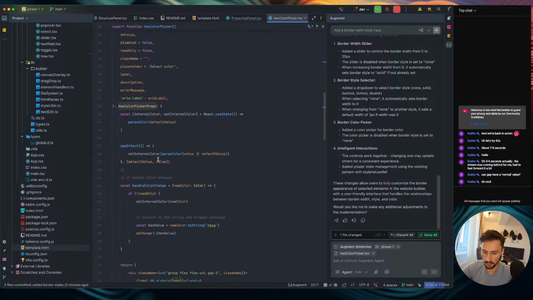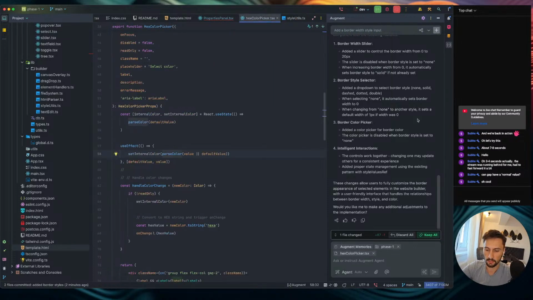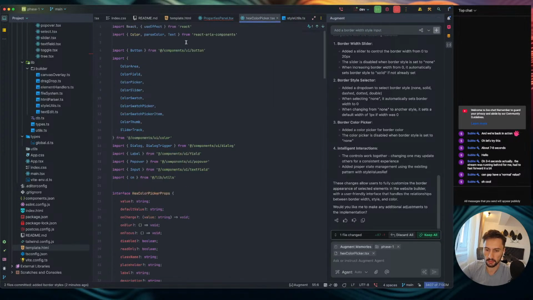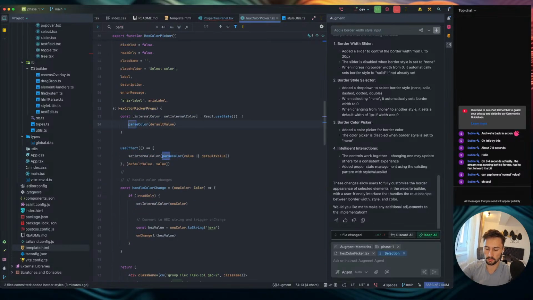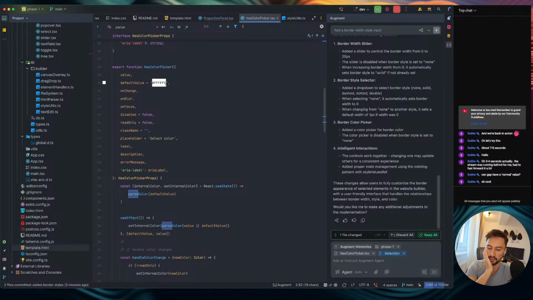The hex color picker has this parse color script. Oh, actually, this is from where? React Stately. Oh, okay. Parse color from React Aria Components. Okay, so React Aria Components doesn't know about color names.